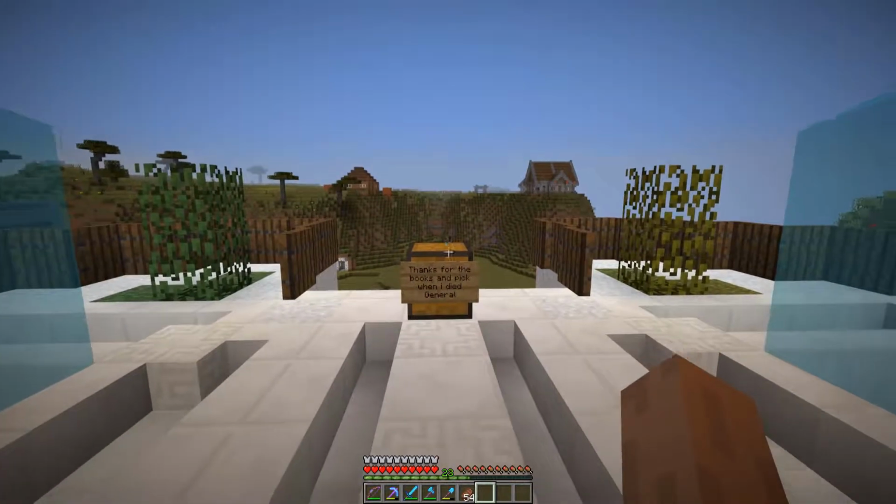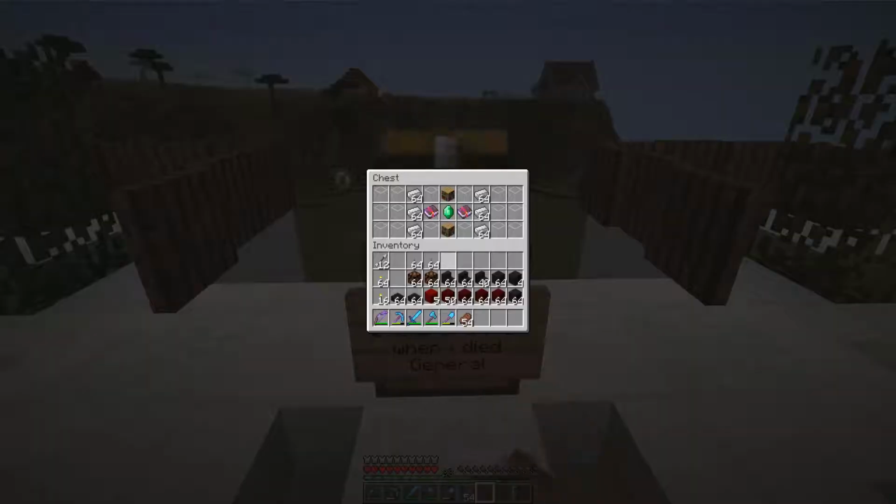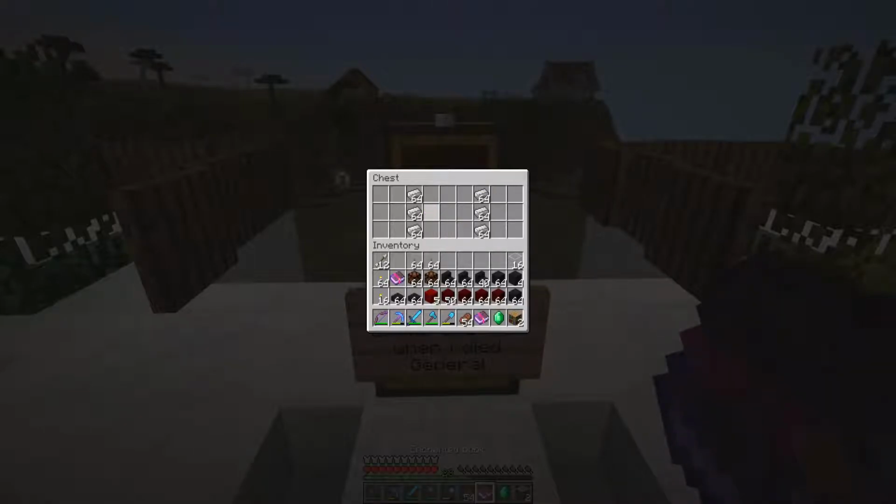Right, what do we have here? Thanks for the books and pick when I died, General. Ooh, lovely. Nice. Oh, thank you very much, Jeff. Right, do I have space for all this now? Yeah, we'll just put all this in my chests.